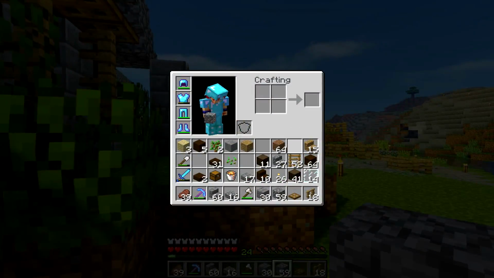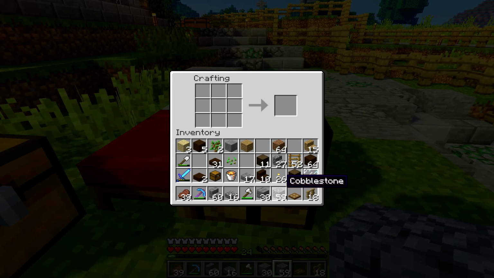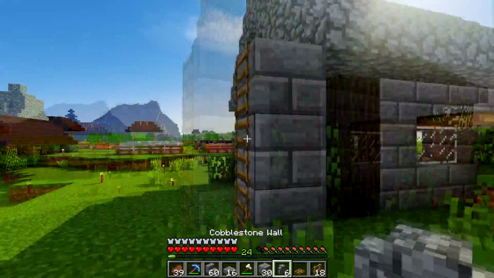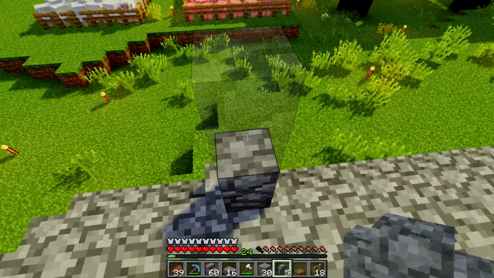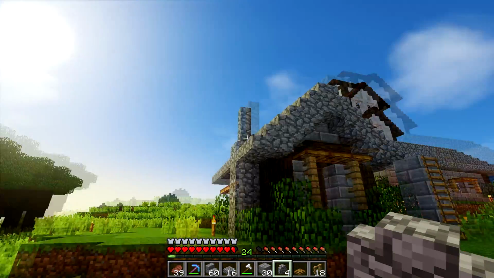Have I got any of the material I need first of all? Right, so the material I need now is cobblestone fence. So fences is like this, right? Yeah, there we go. So 6 will be plenty. Cobblestone wall, not fences. Cobblestone fence doesn't exist, not yet, unfortunately. And then I was just going to do that. And there you go. Now we've just got a little chimney on top of the building.